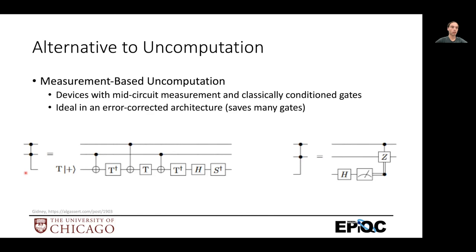So on the left here is actually showing a Toffoli gate, but it's been optimized assuming that it gets a specific input state so that it can be run with three CNOTs instead of the normal six CNOTs for Toffoli. Because once you know one of the input states, you can cancel out some of the gates and make it more efficient. So now normally to uncompute this, you would mirror it and replace the inverse T gates with T gates and the T gates with inverse T gates.